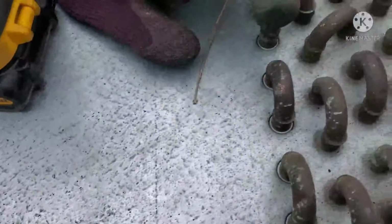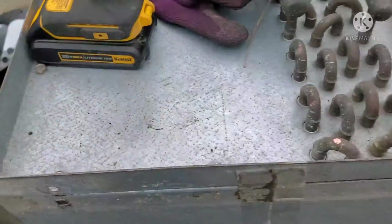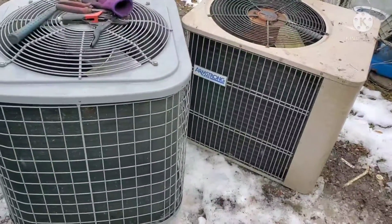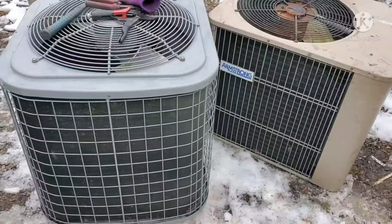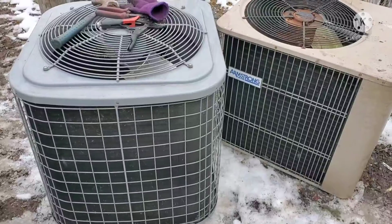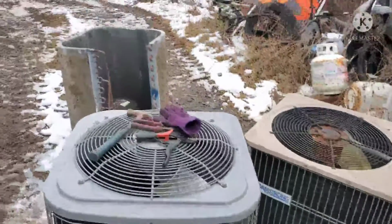So there we go. All cleaned up. These ones all got to be taken apart yet. So back at it, guys. I got to finish these apart. I got to get them apart today, guys, because tomorrow is supposed to rain. And, well, tomorrow I'd like to spend some time with family and stuff, too. So I can get these apart today, and then maybe Sunday I'll cut the rads.